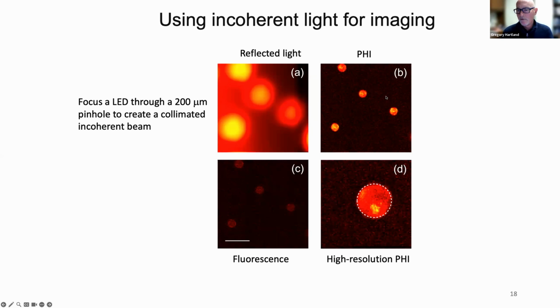The photothermal signal, as you might imagine, is quite small. It's small for a couple of reasons. One is that we don't have that many photons now hitting the detector when we use an LED focused through a pinhole compared to a laser. And so now, if we turn off the probe laser, we start to see fluorescence from the beads, which we never saw before. At least in this experiment, though, that's still quite small in the photothermal signal.